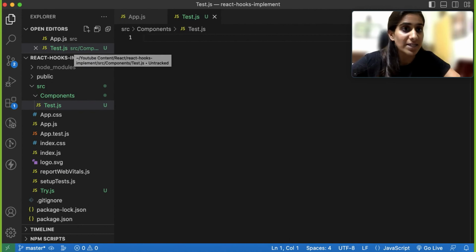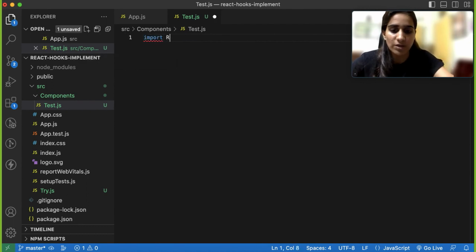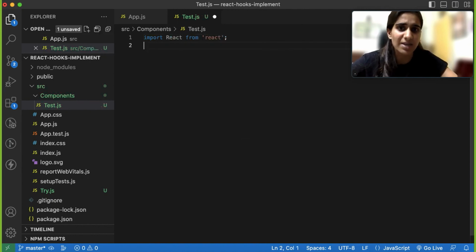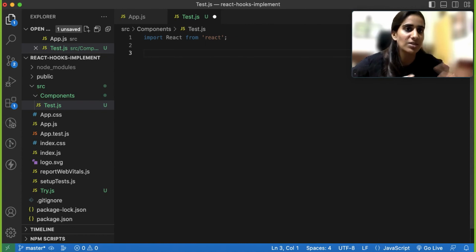How we can start writing this file is that we'll first import React from the React module. Then we need to define a functional component over here. Always remember, all the hooks are a part of a functional component, not the class-based components. In the class-based components, you would create state variables inside your constructor function. But now the class-based components are not that important.